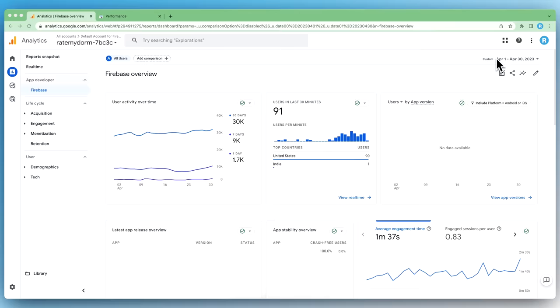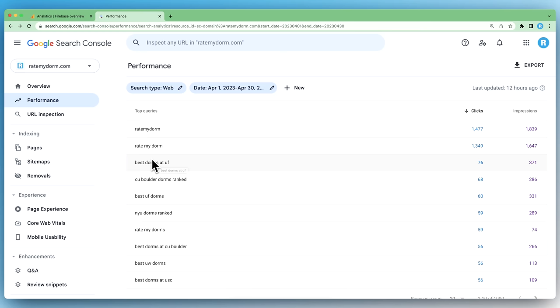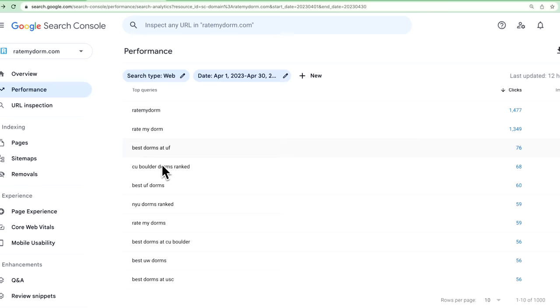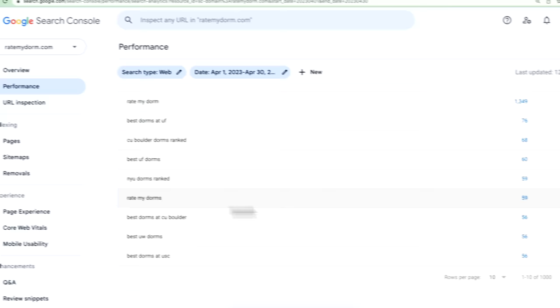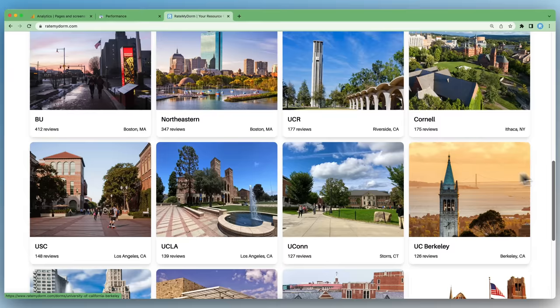Honestly, April was so long and all I did was Rate My Dorm, so I have a lot of stuff to catch you up on. From April 1 to April 30, Rate My Dorm had 30,000 users. 26.2k out of the 30,000 users came from Google search, and that to me is like the greatest proof of concept I could have asked for. People are actually typing in things like best dorms at University of Florida, CU Boulder, NYU — over a thousand queries of different reasons why they want to learn about their dorms. The ones that perform best from Google SEO are the schools on the website that have over 100 reviews, which makes sense because Google loves websites that have a lot of content.